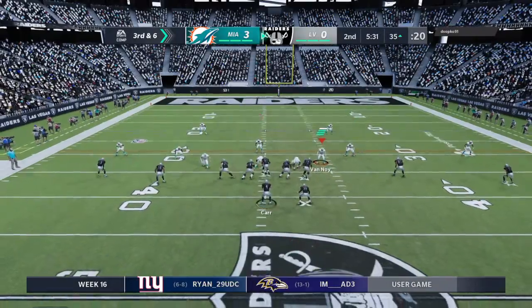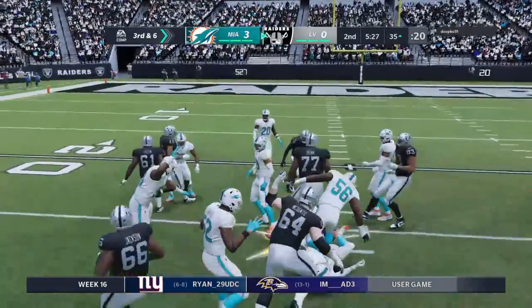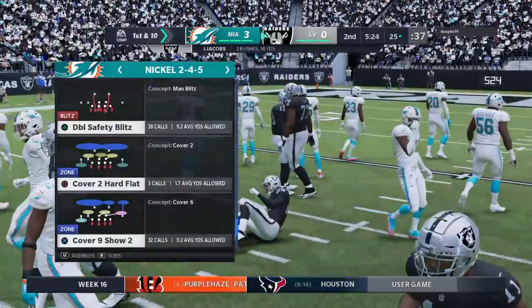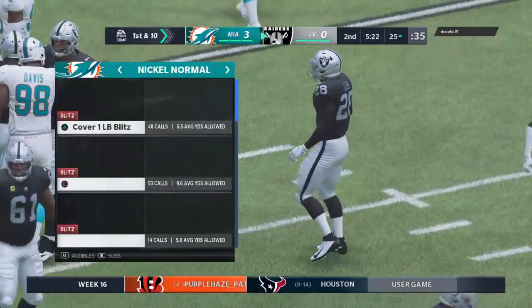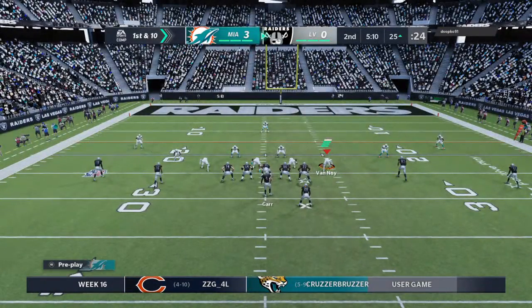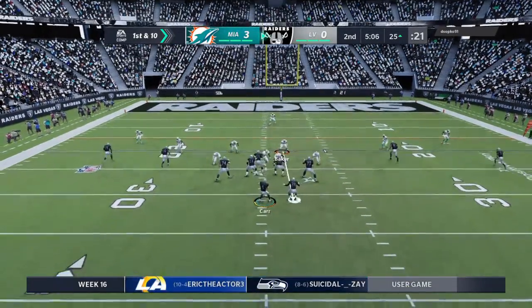Here's Jacobs from the gun. Just the 30 to the 25-yard line. A pickup of 10, and it's enough for a Las Vegas first down. I thought when Josh Jacobs was coming out of the University of Alabama, he was an absolutely perfect fit for John Gruden's offense with the Raiders.